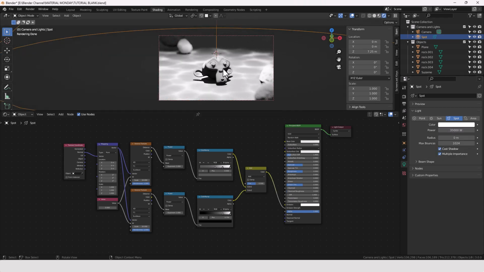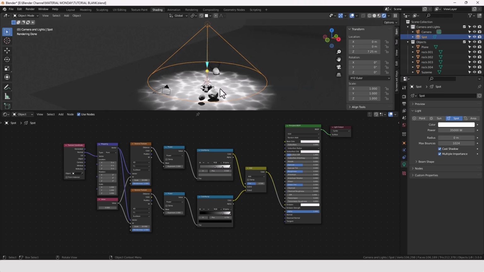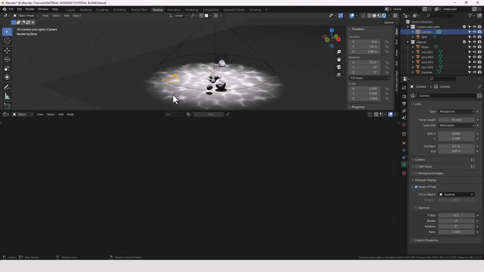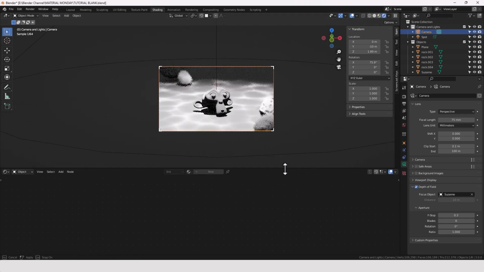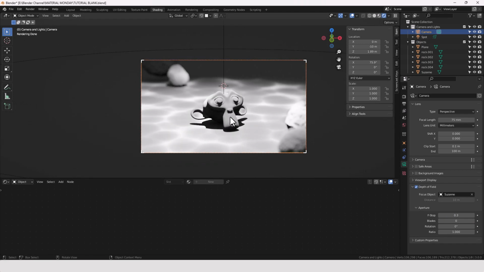Next up, what we want to do is add some depth of field. So we select the camera, go to the camera settings, and at the bottom you'll see depth of field. Click on it, and then choose your main object from this list. If you don't see it, it's not there. But if you want to control even more minutely where this goes, use an empty. So Shift A and add an empty, and then focus the object on that. Set the f-stop to about 0.3, and you'll see it will generally pick up what it's focusing on, but things in front and things behind will be blurred.